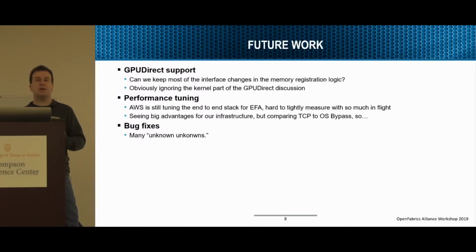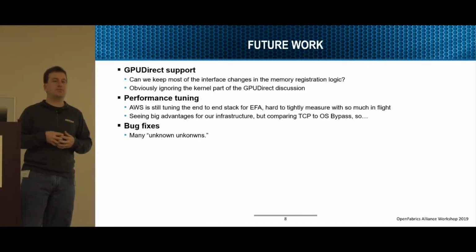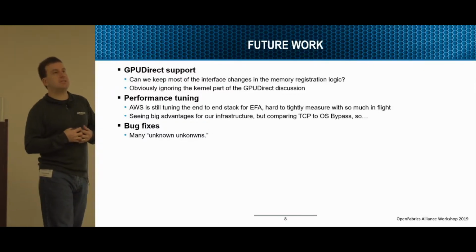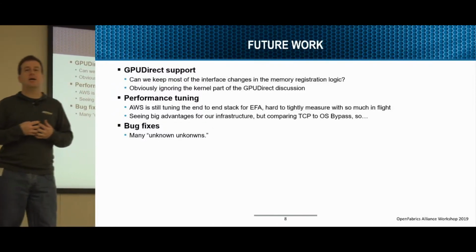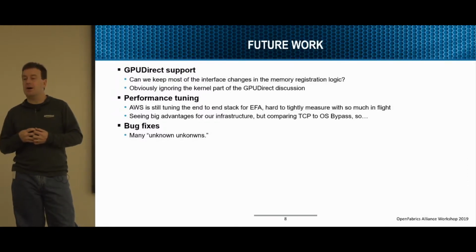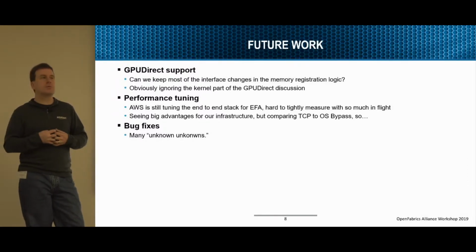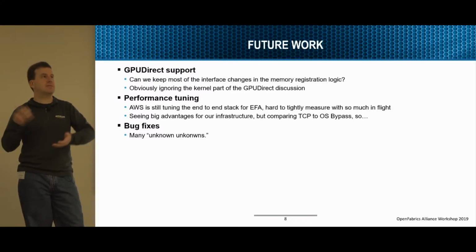But even today, I don't have any results because, like I said, we haven't shipped EFA yet, and therefore I'm not allowed to put results in a slide. That's a little unfortunate. We were hoping to have shipped by now. But we're seeing fairly significant advantages over our TCP-based infrastructure, but that really isn't saying a whole lot because it's comparing OS bypass to TCP.